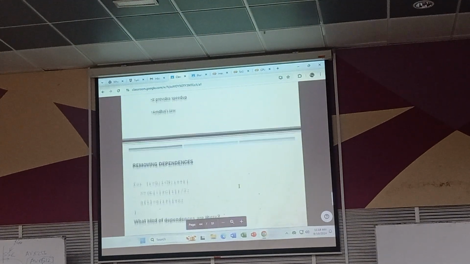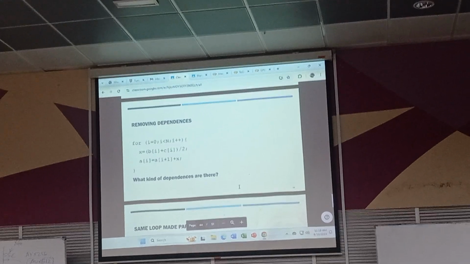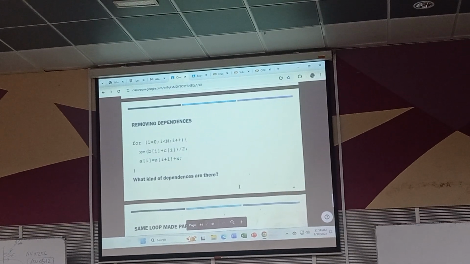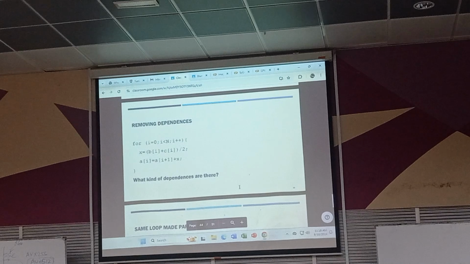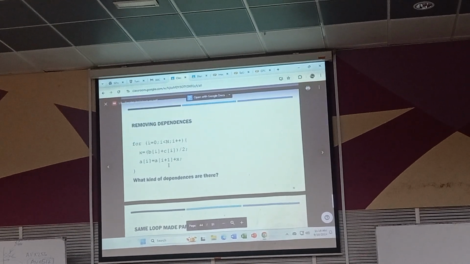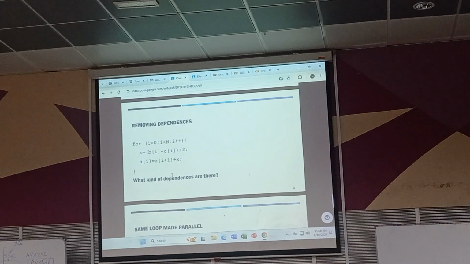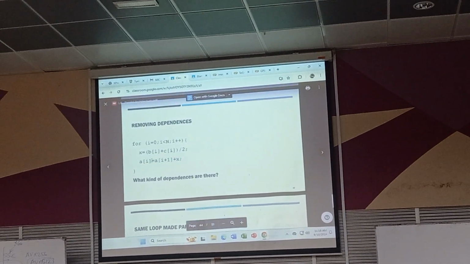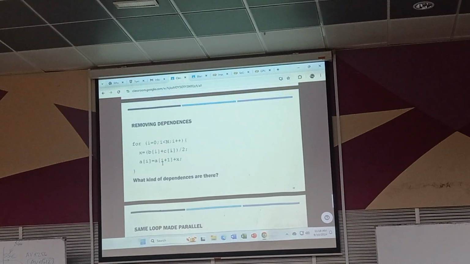Let's look at this example here. This one has loop carried dependency, that means it depends on a statement in another iteration. So how do we fix this? Firstly, where is the place? The place is here. I plus 1 is from the previous one, and previously you also update. So you read here, read in the current loop and write in the previous loop.